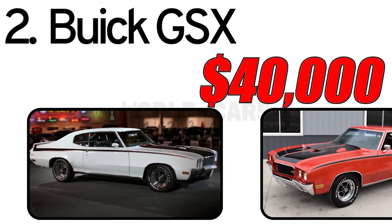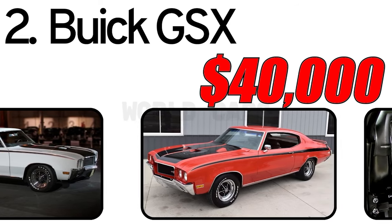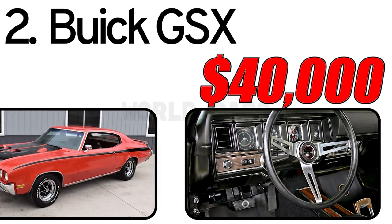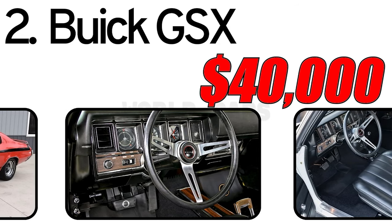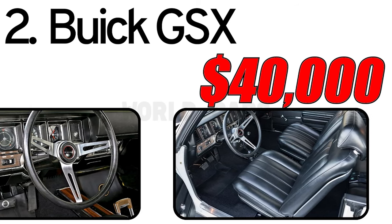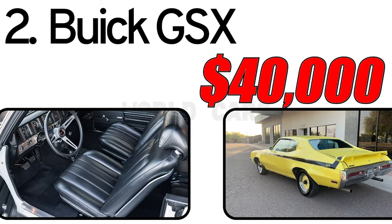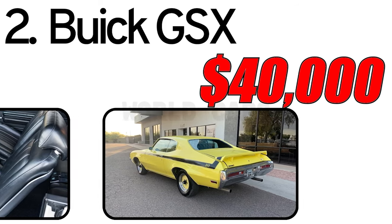The powertrain offered a 3-speed Turbo Hydramatic 400 automatic, 3 and 4-speed manual transmissions, 15-inch wheels, upgraded suspension, 10.6-inch front brake discs, 9-inch rear brake drums, and stiffer springs. The 1970 Buick GSX was available in Saturn yellow and Apollo white as standard equipment, with bucket seats, white sports tires, front and rear spoilers, and a tachometer. Only 687 Buick GSX were produced a year. If you really value cars, you can buy such a car for $40,000.